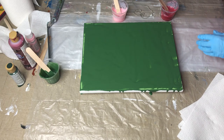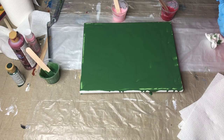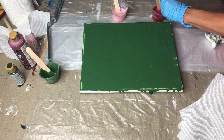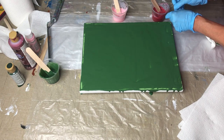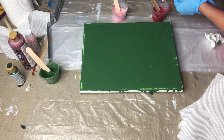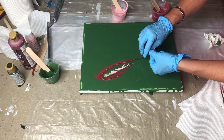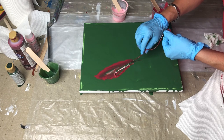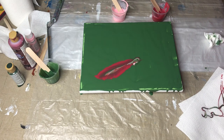So I'm going to take my burgundy, and I've got this one fairly short chain that I'm going to dip down into my burgundy mixture, which is mixed the way I normally mix any of my paints, the 2-to-1. I'm going to keep one little loose tail here. I've got a little bit of pink. Then we're going to just move this on down. I don't want to drag it all the way down the canvas, just across what we have here. Just like so. I'm going to wipe it off.